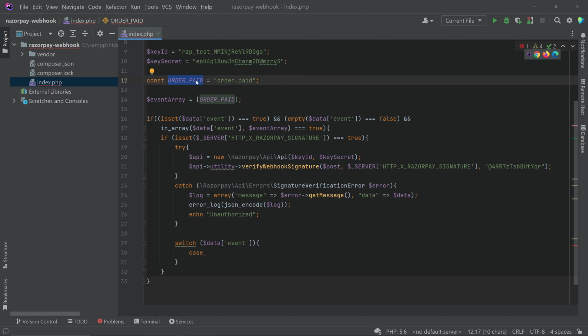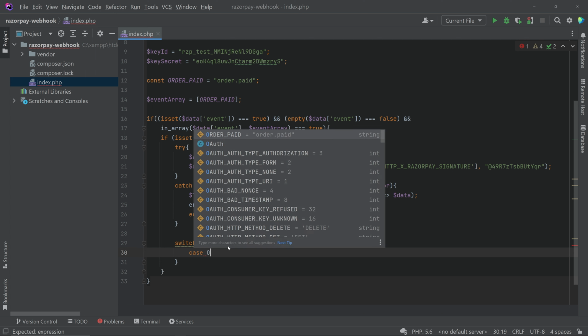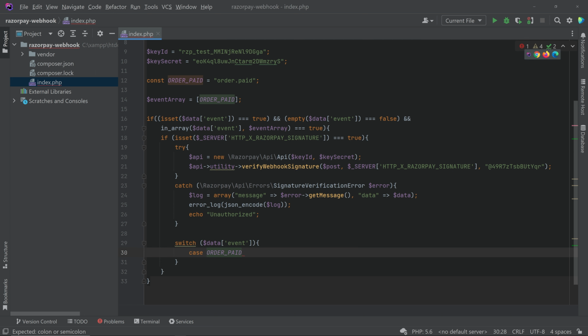Here we are only having one event. If you are having more than one event, you have to use switch like this. So I am using switch in order to make it easy and understandable for all. So you can use order.paid. Now you have to implement what should happen if the event order.paid occurs.